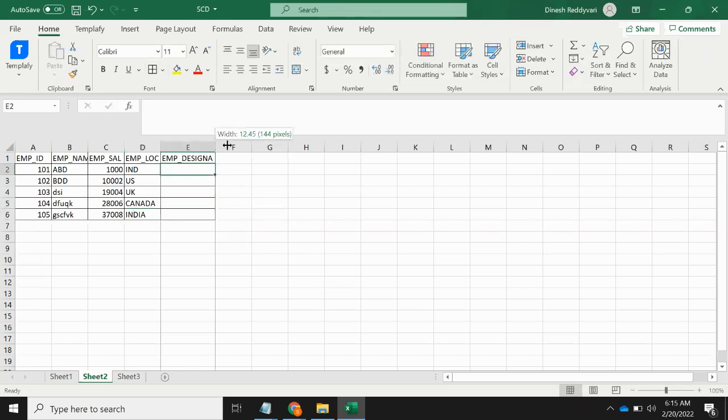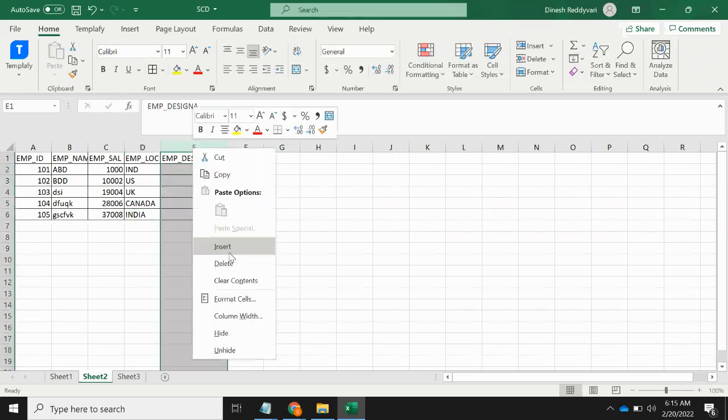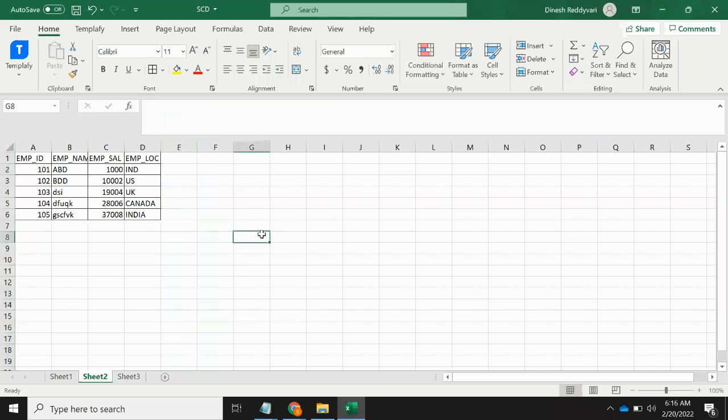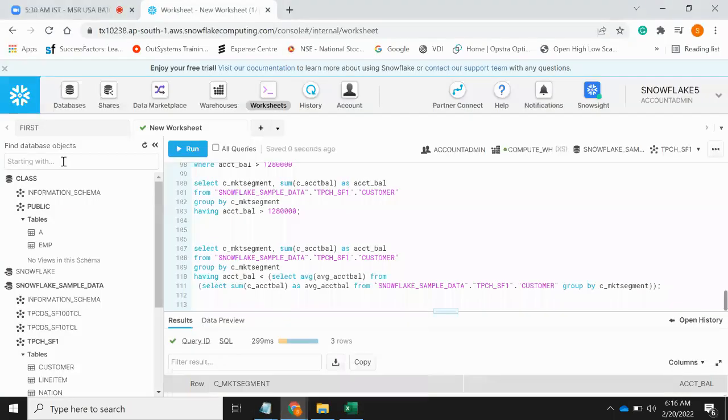Okay, designation I can give anything. Let it be. Okay, now we have these values. This structure is already available in our database.